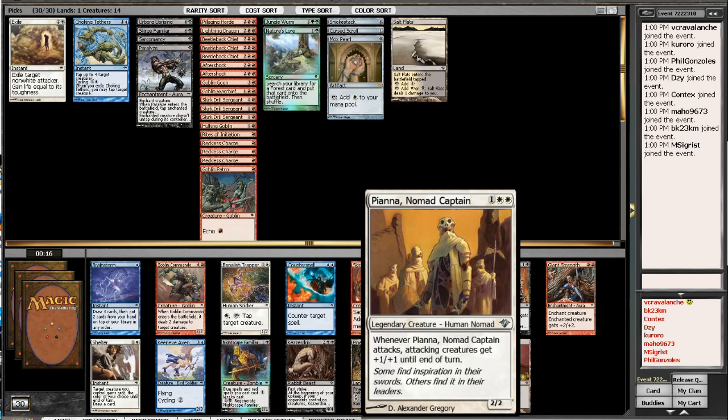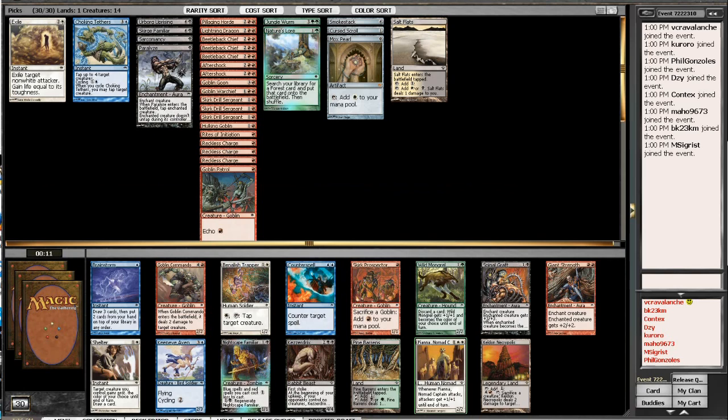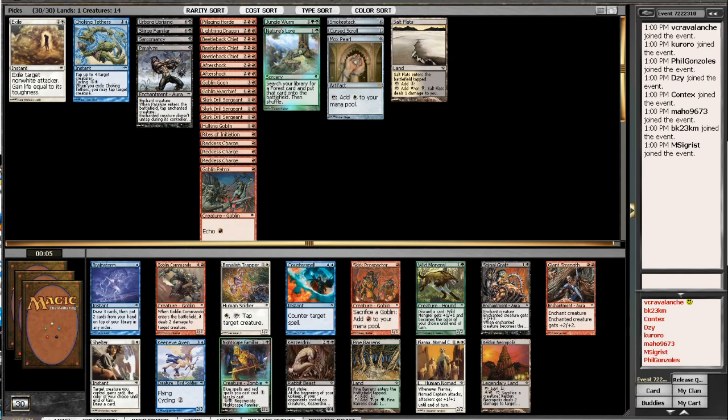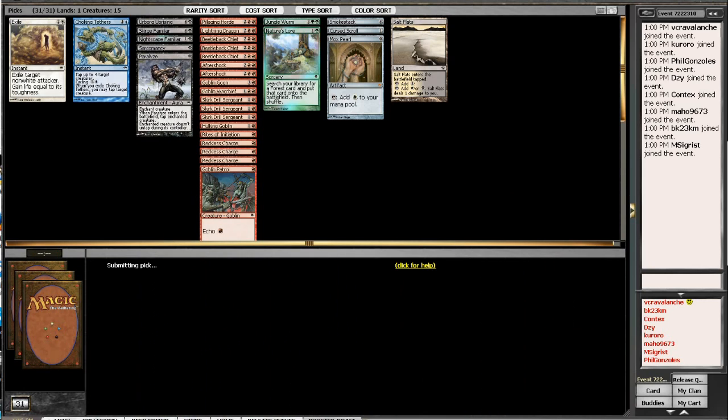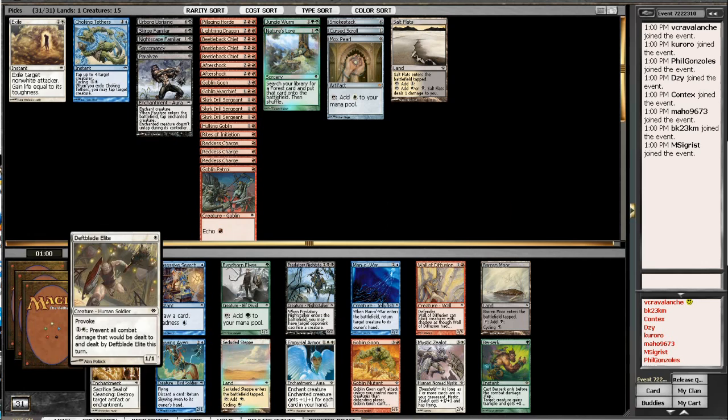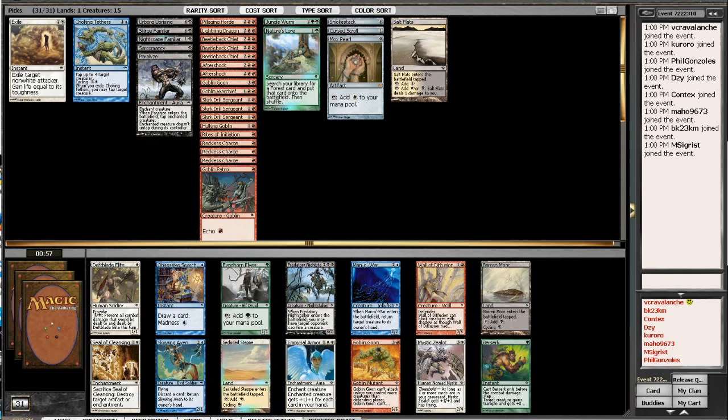I think I'm going to take this Nomad Captain because it gives everything battle cry, and in our deck to swarm them, I'm thinking it's the right... Well, and we got this Nightscape Familiar that makes everything costless. I'm going to take the Nightscape Familiar because I think I'm more into black. And maybe that was the wrong play because now... well, still not the greatest cards. None of these cards are really good in our deck.